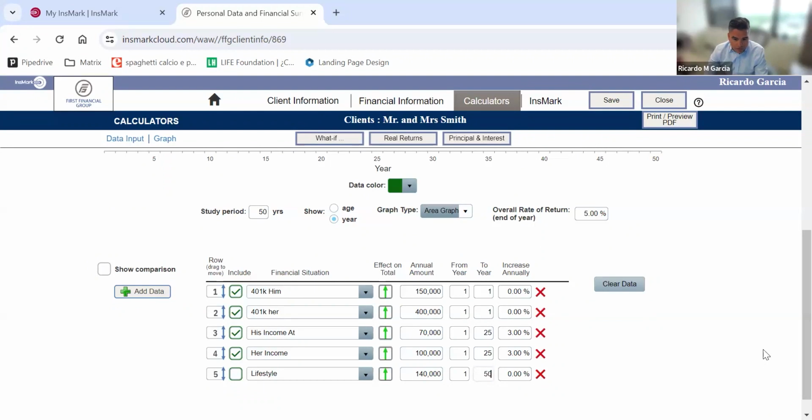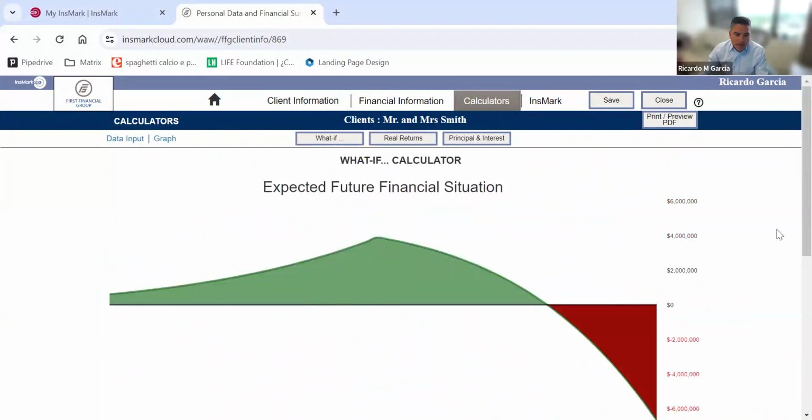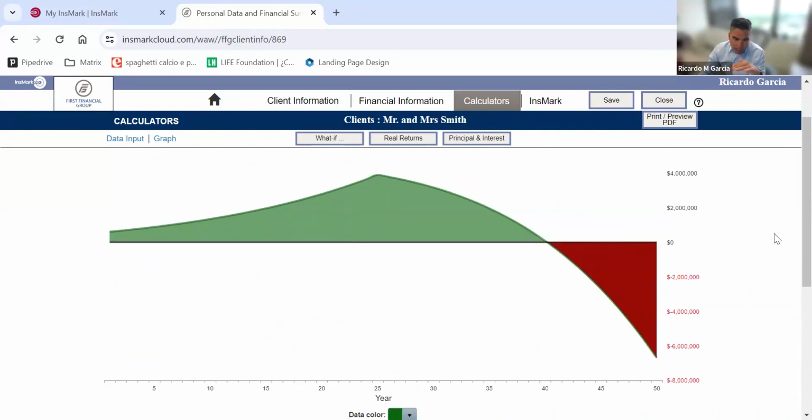So it goes to 50, and a gallon of milk doesn't cost the same today as it will in 30 years. It didn't cost the same as in the 80s, so 3% inflation. Right? So this, Mr. Client, is the current path of savings that you're on at a high level.